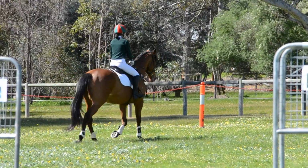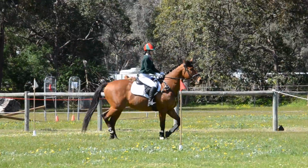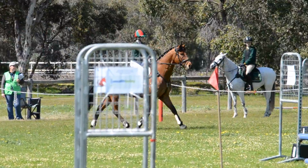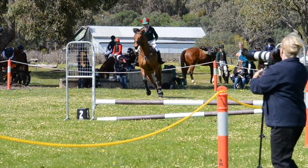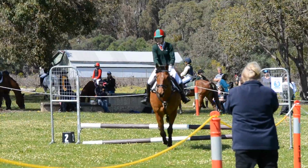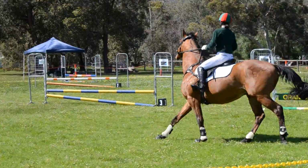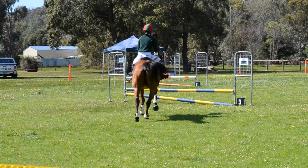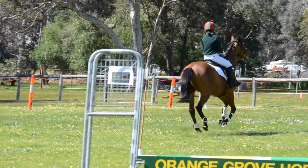So this is the 50 centimeter round. The first three jumps had really tight turns. 1 to 2 was quite tight, but 2 to 3 was ridiculously tight. And so you can see that he did not approve of me making him trot because it was tight. It's just so tight. You can't even see how bad it is, but he was very good this whole round really.